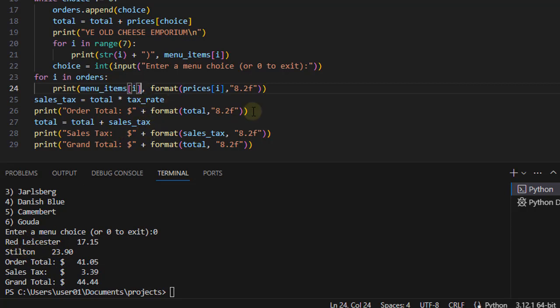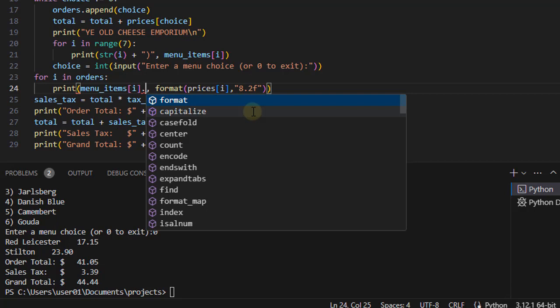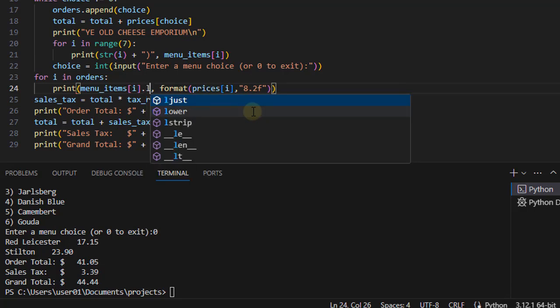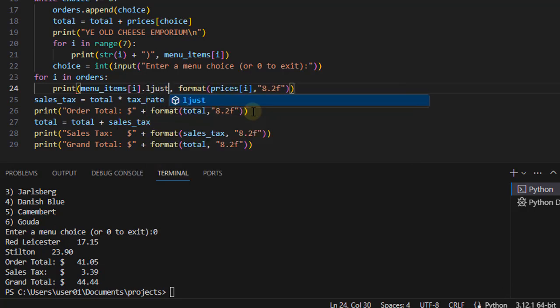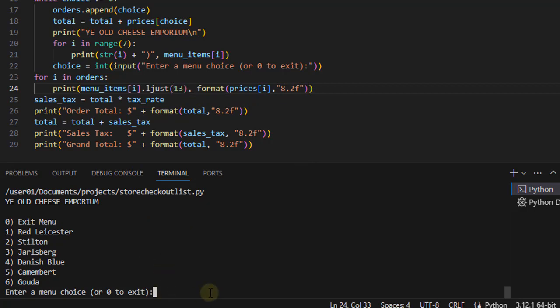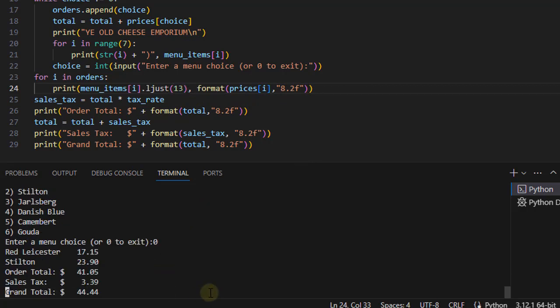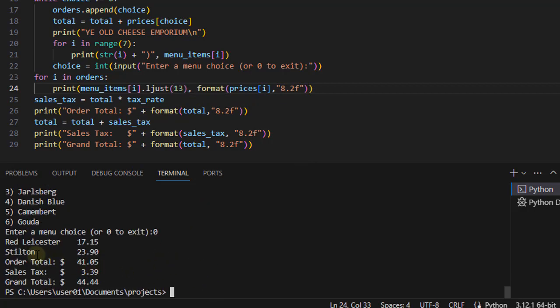So one way to do that is I'm just going to say left justify, and we'll put in the max here, or the width that we want it to be, and I'm going to say 13. Let's run that and see how that works out. Let's say 1 and 2 again. And so it's lining up a little bit better there, and it's lining up our prices.